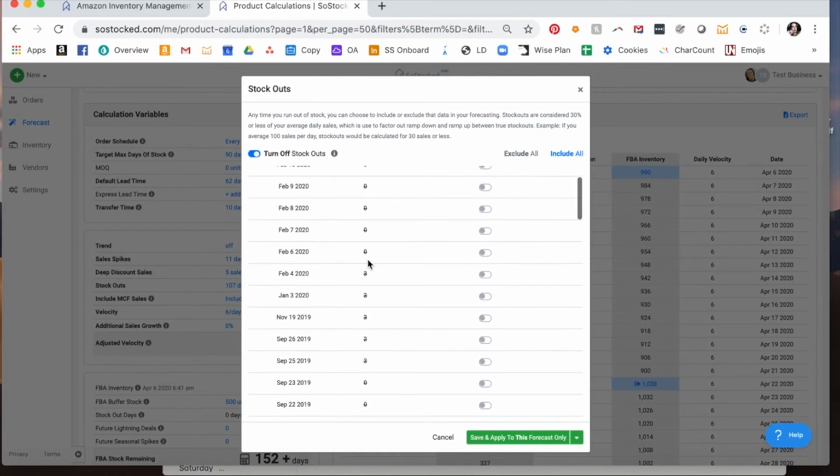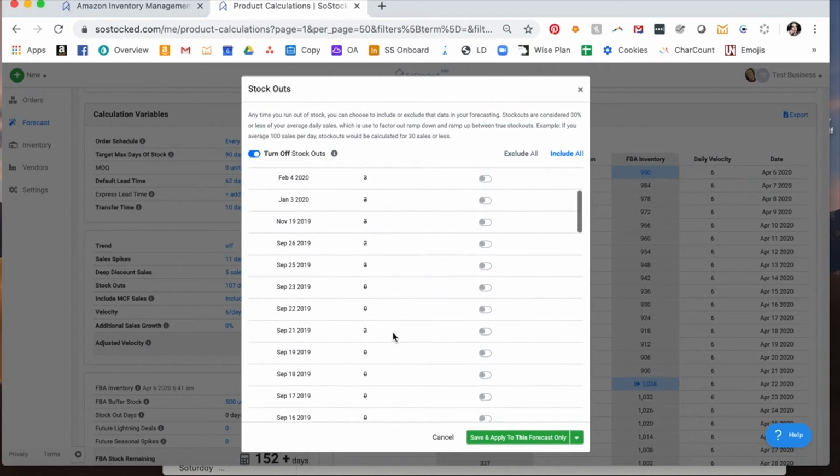Sometimes you run out of stock, you forget to turn your listing off, and Amazon finds a unit or two and sells it. Well, that one day could throw off your average if we're counting only whether you have inventory or not, or whether you made a sale or not. That's why we don't count a stockout as 0. We count a stockout as 30% of your average daily sales or less.